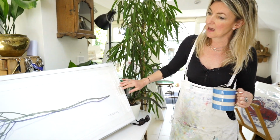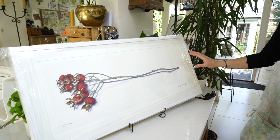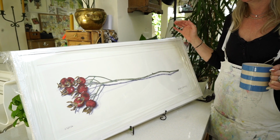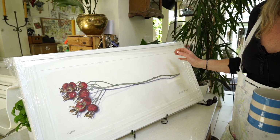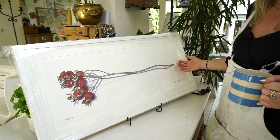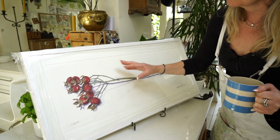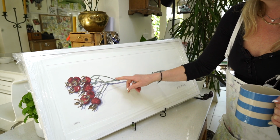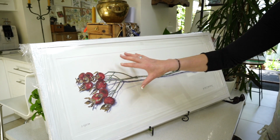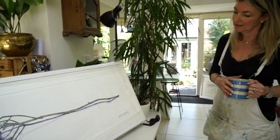Rosehips. These rosehips are really relevant because I found these in a hedgerow, and they were just so stunning. It was a wet day, a bit like yesterday when it was raining, and they were sparkling. I just can't explain it. It was so beautiful, and I thought, gosh, they're not going to survive for very long, so I'll immortalise them, and brought them back and painted them, and I used gold pencil. Each print I hand draw on each limited edition to accentuate all the detailing and the way that the sparkle was coming out of the hedgerow and the long, elegant stem. Really, really like that piece.